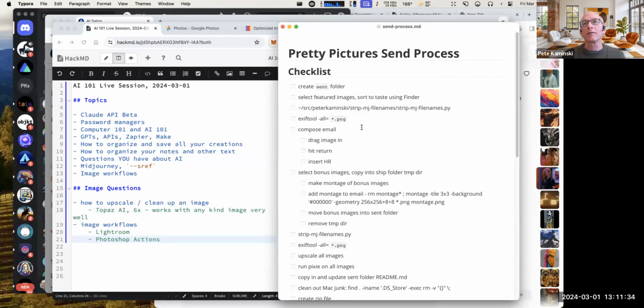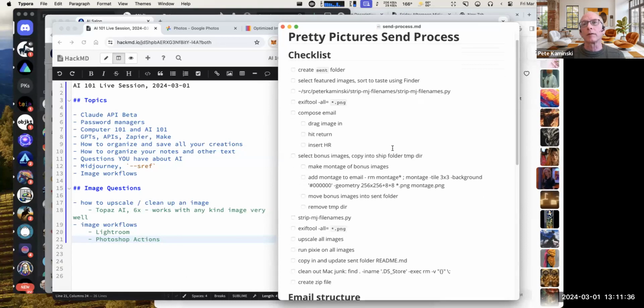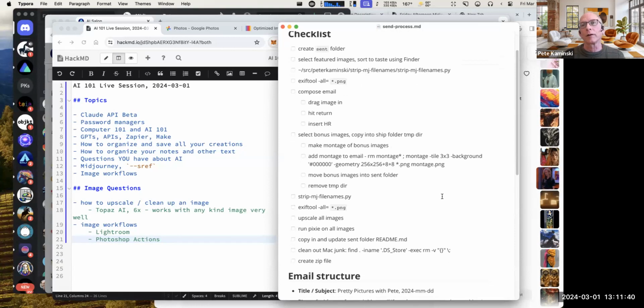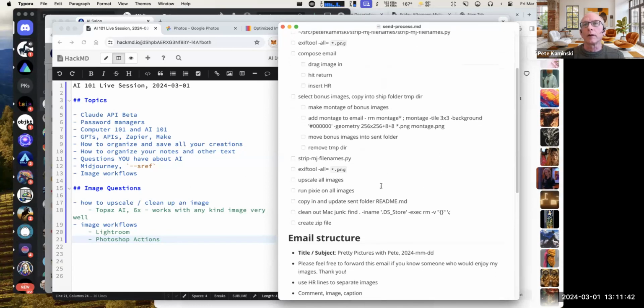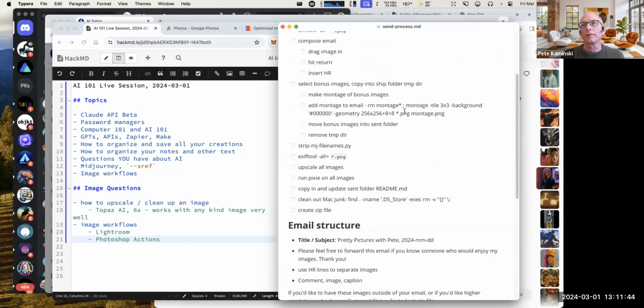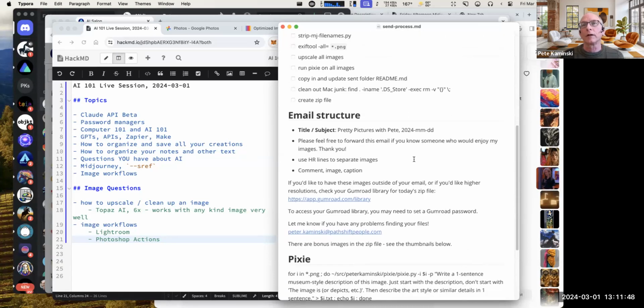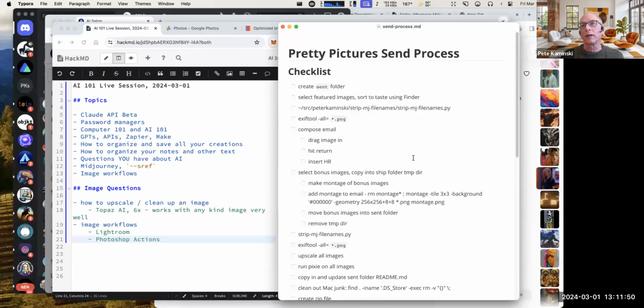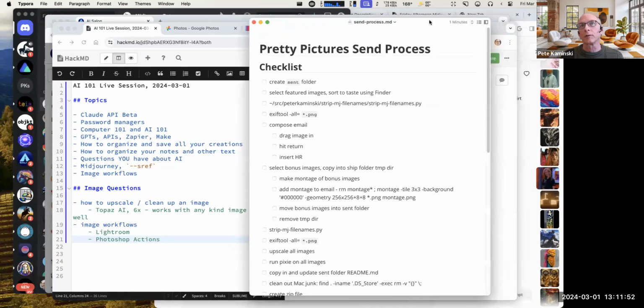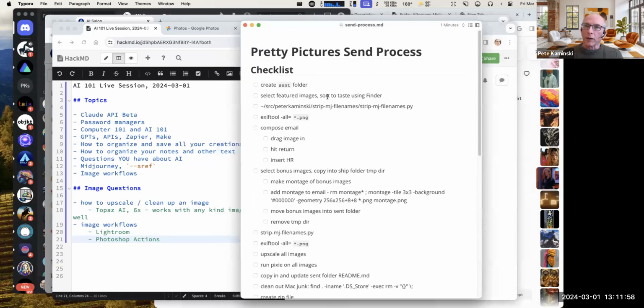It's got 18 images in it, and I've got to do certain things to change the file names and take out metadata and make thumbnails and all that kind of stuff. It's a lot of stuff altogether. So this was me, kind of like Leah said, a Google Doc. I'm using Typora or Obsidian here. This is Typora, but this was also compatible with Obsidian.